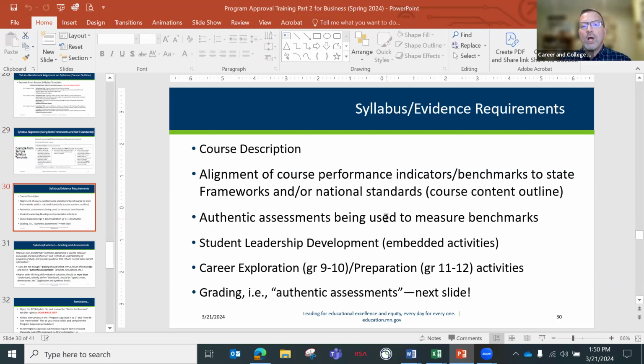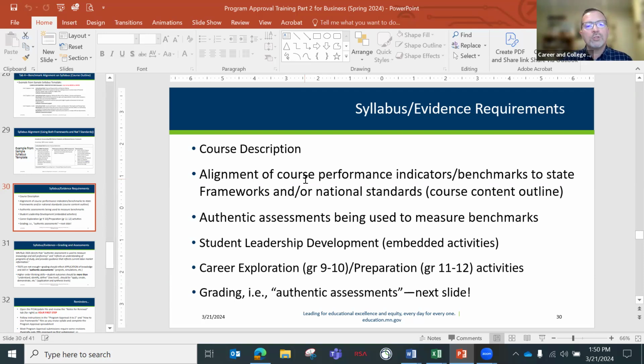So as I mentioned, on that sample syllabus that identifies several key areas that we're looking for in syllabus or in evidence. Notice the title of this slide. We can't require that you put these things into your syllabus, but we need this information in some format. So I've developed a couple of different template models of other ways you could submit this information to us if you'd prefer not to, or if your district really has a strong preference that you don't include this information in a syllabus.